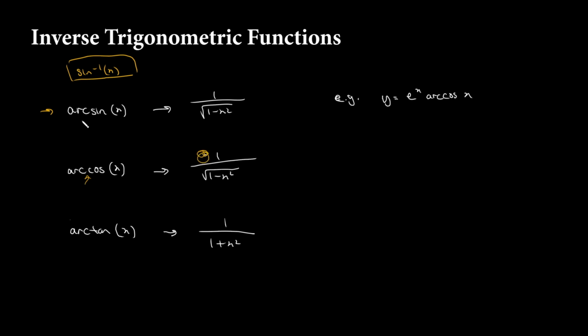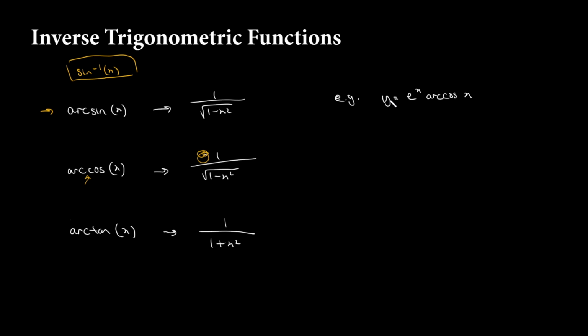An easy thing about this is that arcsine and arccosine have the same derivative except for the negative sign. So just remember that it's 1 over square root of 1 minus x squared. For arctan, there's no square root and it's a plus sign. So I guess that's the way I would remember it. I just know it because I've repeatedly used it a lot. Sometimes I go back to check again what these are, but for the most part, you should be able to remember it through repetition. So let's finish off by trying an example here.